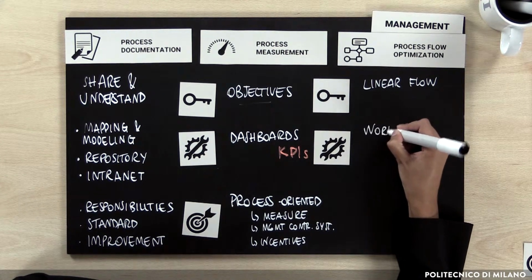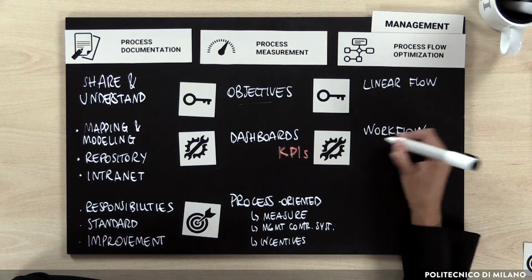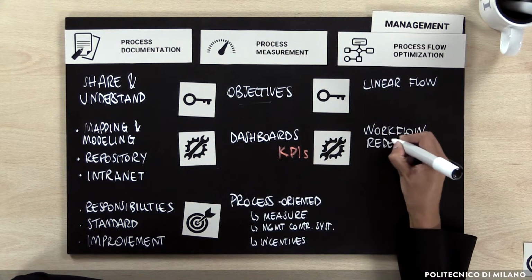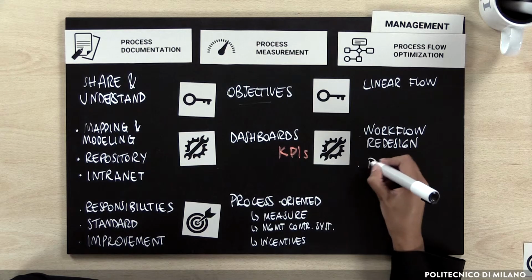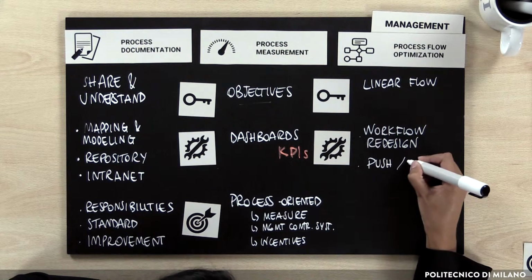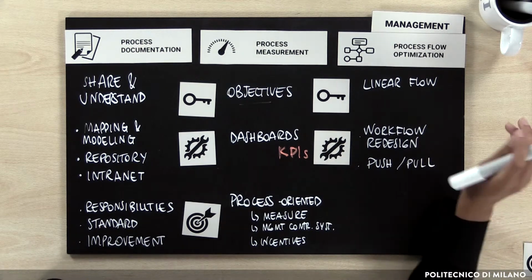First, redesign of workflow of the process by eliminating not adding value activities, simplifying the sequence of the activities as much as possible by putting them in parallel or in overlap, or standardizing some activities. For example, we could simplify and standardize the activities related to the taking in charge of the order by the final customers, or administrative exchanges of data between different organizational units. We can also decide to standardize some activities, balancing the pull and push logics.